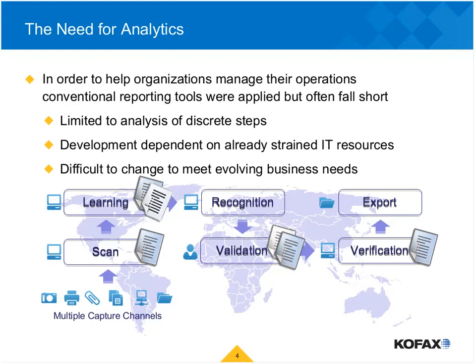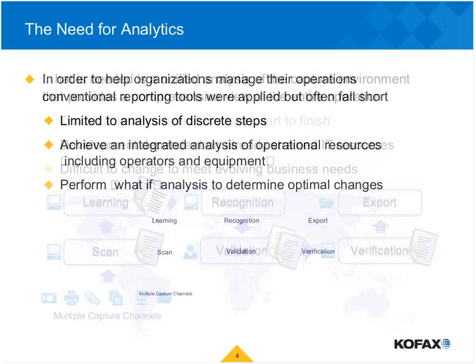And then the last point here is that, even if I could manage to get things done, at least to get me to some starting point, I don't have the luxury of having a business environment that's static, right? So my business needs change, and therefore what I need to analyze and manage my operation and really ultimately optimize my operation is something that is going to drive the need for change in a lot of these analytics tools and the perspectives they can provide me.